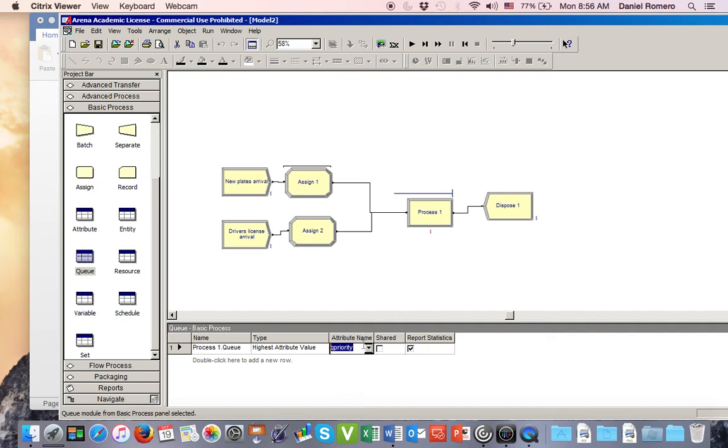So we're going to need this attribute in these assigns. And given that we're using the highest attribute value, remember that we want to give more priority to the new plates customer. So we need to assign a higher value to these customers in order to give higher priority in the queue.